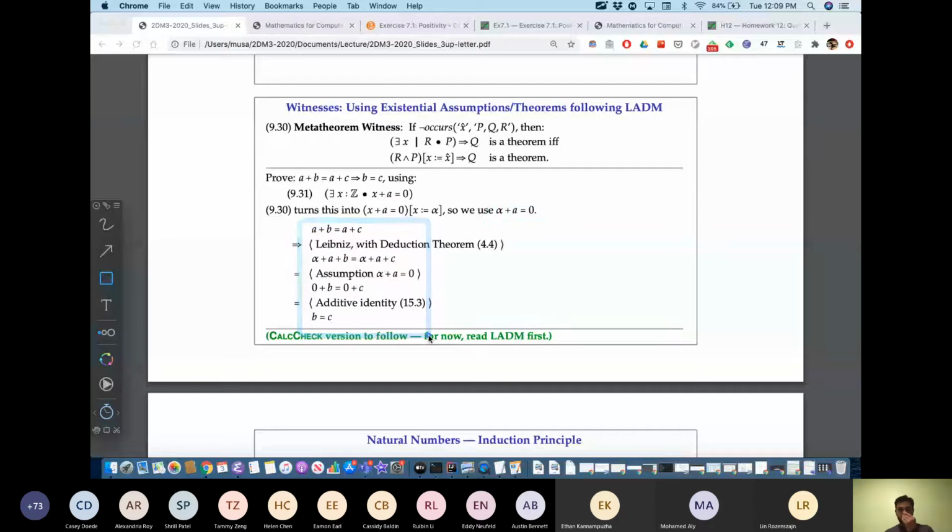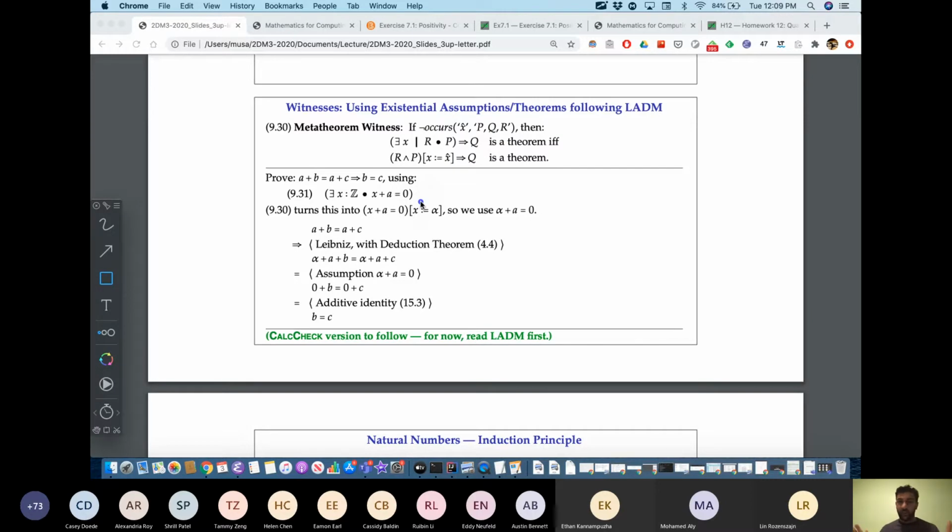It just means you actually have the name in scope. That's all this rule lets you do. It says, you know what? If something exists, I really should have it. If there exists an x such that x plus A equals 0, I should have access to that x and I should be able to use it somehow. That's all this is telling you. It's saying if things exist, you should be able to use them. That sounds really reasonable, doesn't it?